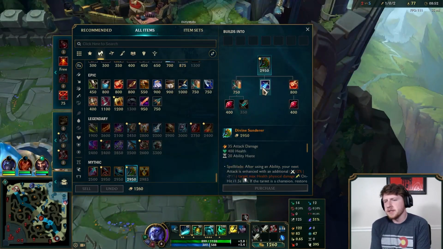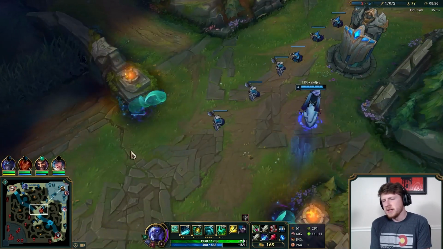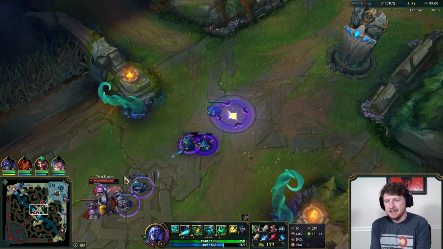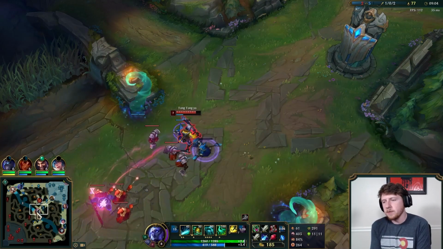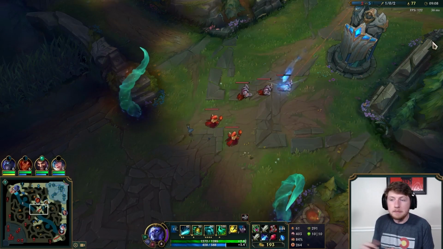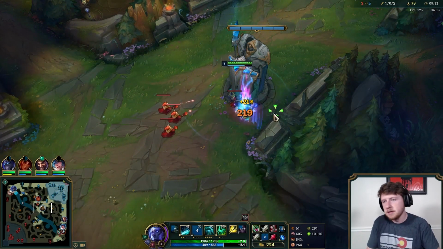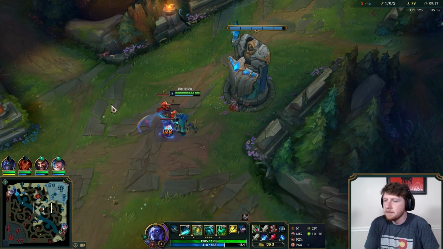We go Divine Sunder this game. Their melee champs are reasonably mobile: Ekko, Graves, and Camille. They're not exactly dogpile champions, so I don't really like Gore Drinker. I want Divine Sunder to keep that healing and damage sustain up on targets that are going to be moving. I'm going to be winging them alive, and because of that, Divine Sunder just makes more sense in this game.